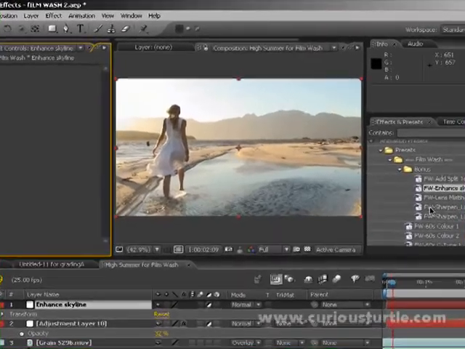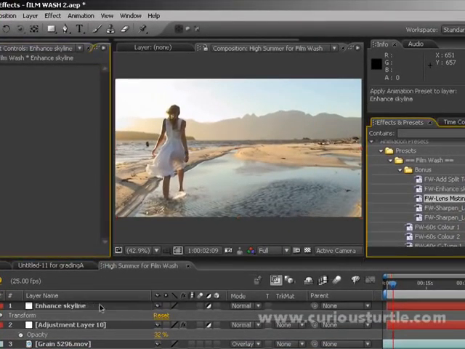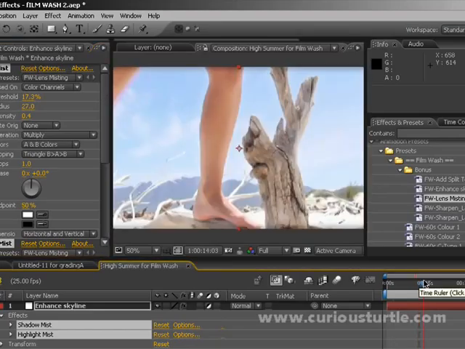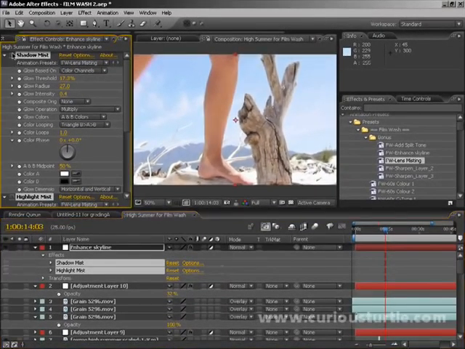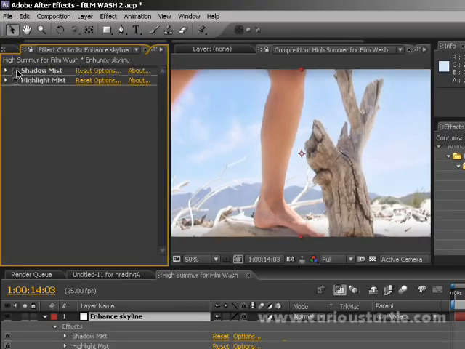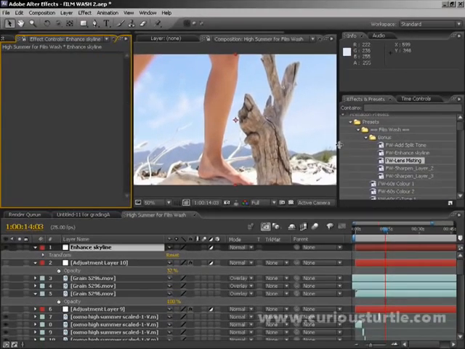Lens misting. Lens misting is again just another little cheat. This will just add a bit of misting to the highlights and to the shadows here. So we've got the shadow mist. Let's turn that off for a second and have a look at our highlight misting. We'll turn on highlight misting there. You can see it just gives us a bit of a glow there, and we can change the glow radius, the glow threshold to where it actually is going to glow, and the glow radius to how much it's glowing. So we've got that for the shadow mist as well. So that's just a quick look at the lens misting.